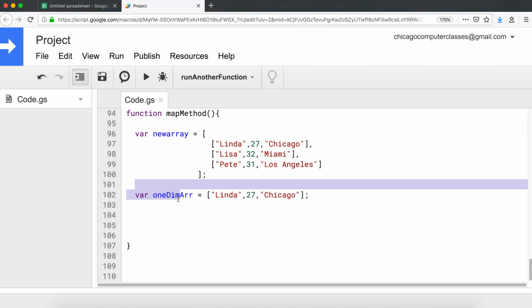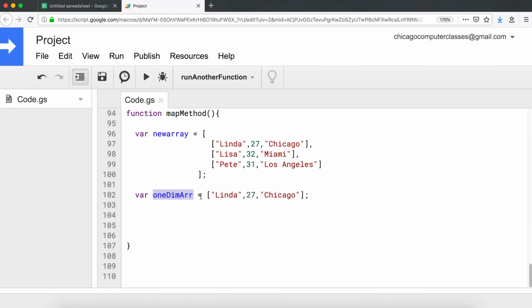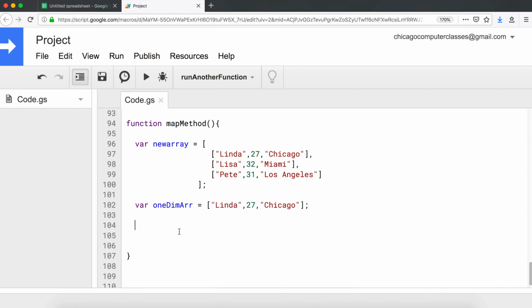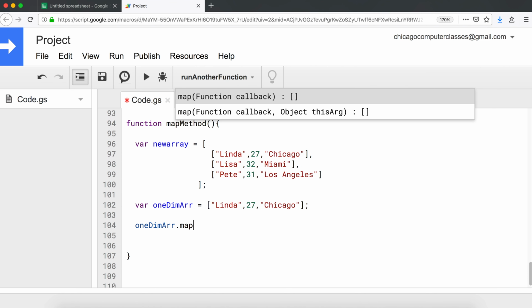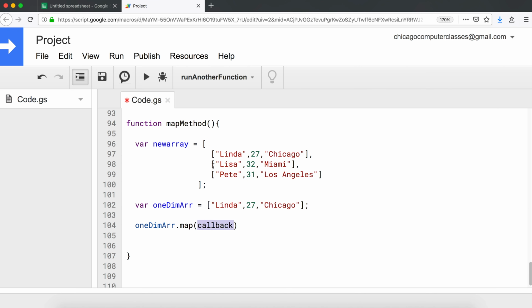So the method we're going to discuss right now is map. Now, if I use this variable for this array, if I do dot, it's going to give me a lot of methods for this, and one of those methods is map, right? And what this map method does, it will actually accept a function callback, what it's called. So you'll see what that means in a second. So what it's asking you for is to give it a function.